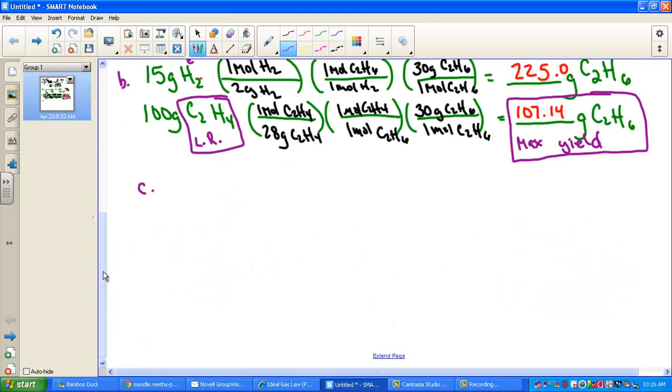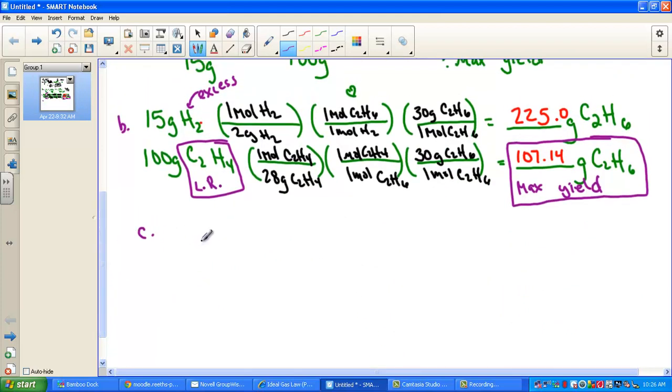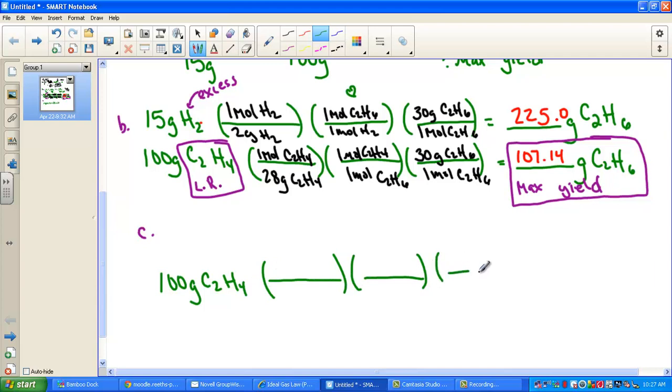Knowing that hydrogen is in excess amounts, we're being asked to calculate how much of that we actually wasted or put in extra. In the third step, we're going to start our stoichiometry problem with the limiting reagent, that 100 grams of ethene. And now all of a sudden we're going to target not the product like we did up above, but the excess reagent. So we start from the limiting and we go to the excess, where the heart of our problem is the want over given ratio.